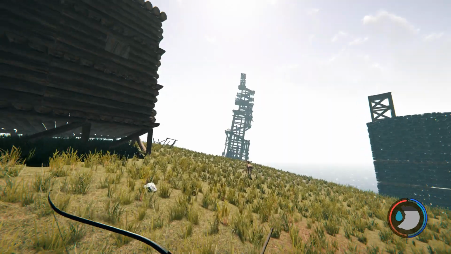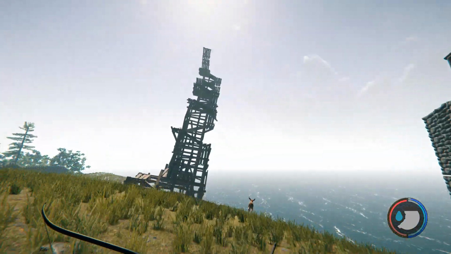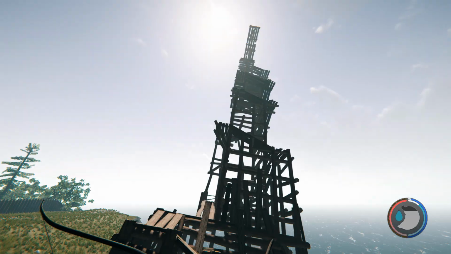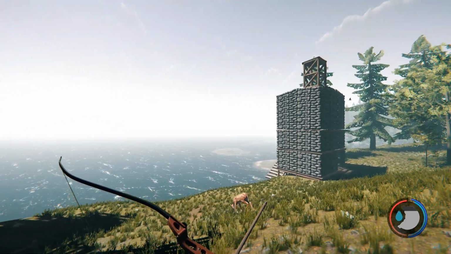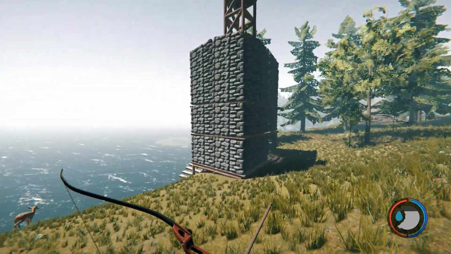I built a tower because I wanted to check out the glider, and then I realized I hate the glider. I don't like how it functions at all, so basically didn't use the tower. I wanted to go from that tower to that island, and I tried it like 4 or 5 times, and I kept messing up. I eventually did get it right, but still, I don't like how the glider controls in this game.